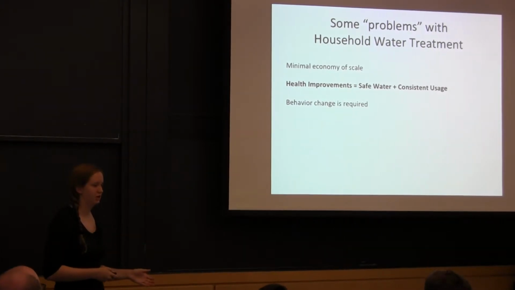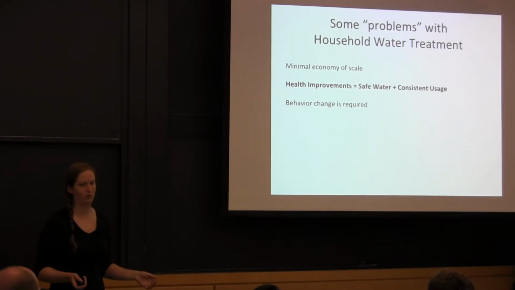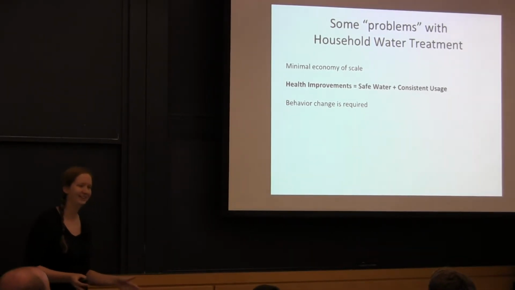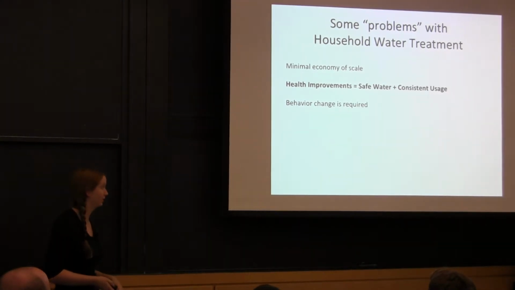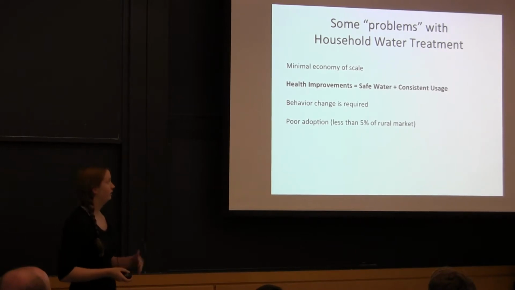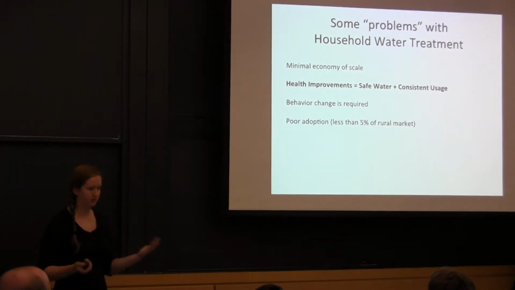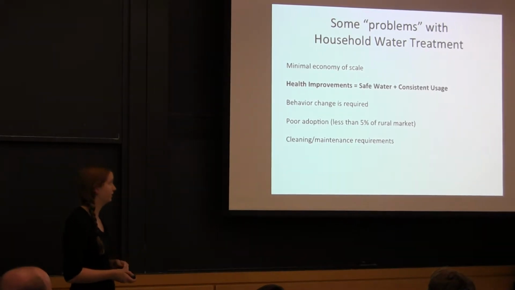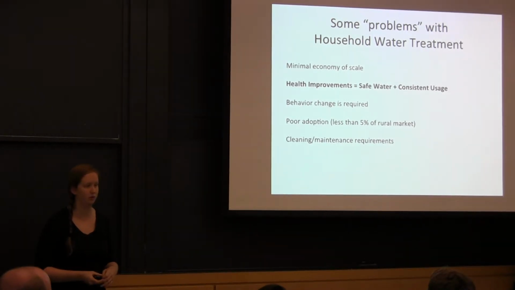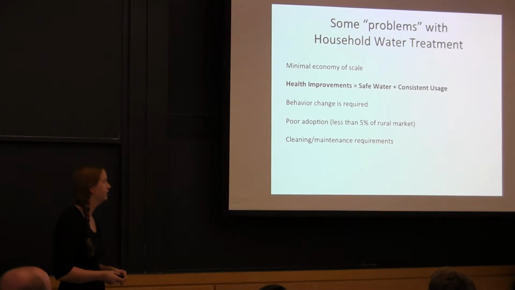That means that behavior change is required. And anytime you require a behavior change, your solution is orders of magnitude less likely to work, essentially, unless you have a very good educational campaign and everything else that goes with it. That leads to poor adoption, so that's why some of these filters are only being used less than 5% of the time. There's also cleaning and maintenance requirements that come along with any water purification technology.